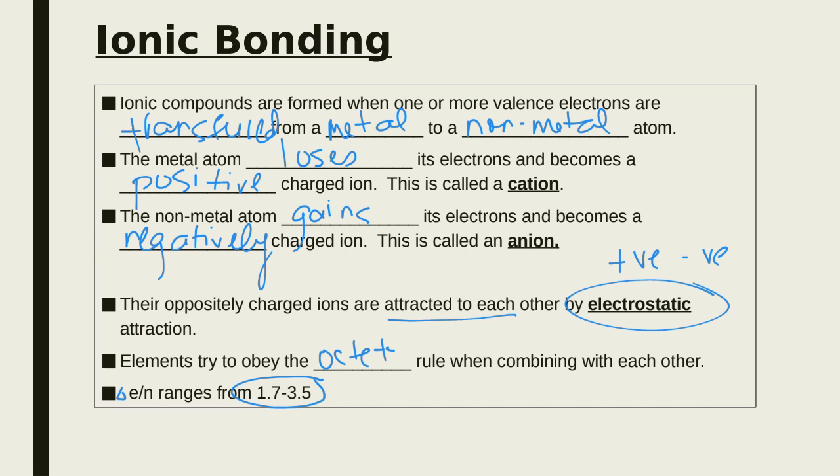That is rarely needed actually to do that math for ionics because you can tell right away whether you have a metal or a non-metal. This range here would be important if you had a metalloid. And with a metalloid, you're trying to determine whether it's behaving like a metal or a non-metal. This difference in electronegativity will help you determine that.